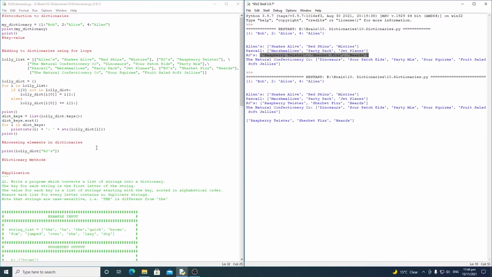So if I save this and run it, you can see that it's printed out that list there. So this is a lot more useful. I hope you can see that if we want to access certain elements depending on an ID, for example, all these lollies depending on who the manufacturer is, it's going to be a lot easier for us to do it this way than using something like a list or a tuple, where we would have to know exactly what index things are at.